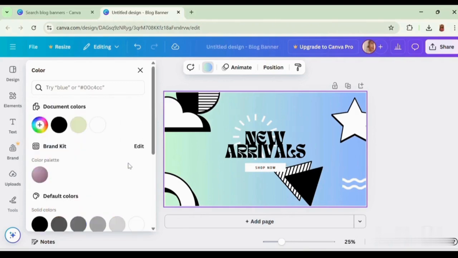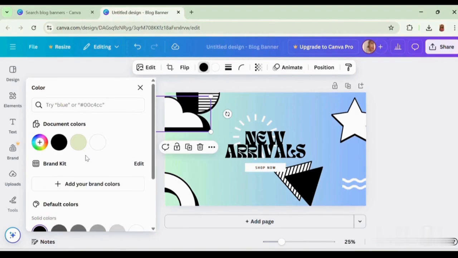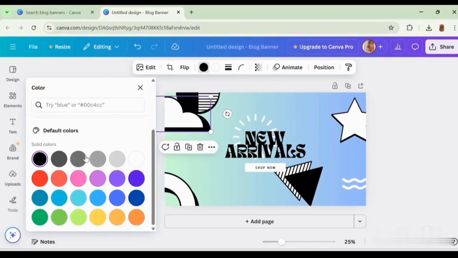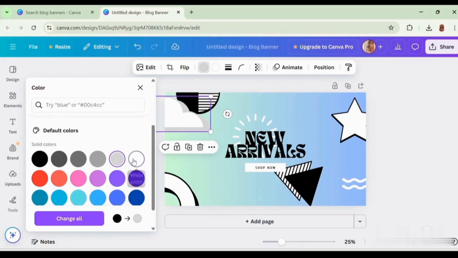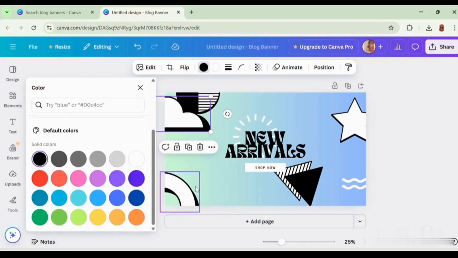Okay, and now we'll change this color over to black, which suits well.